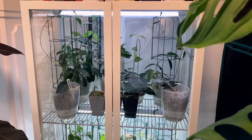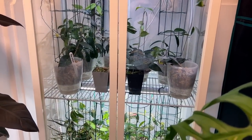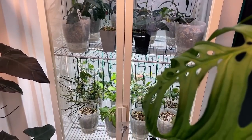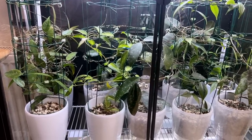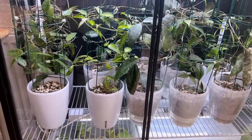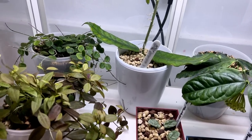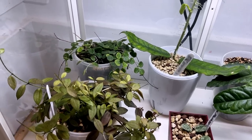They look nice and plants look nice in them. In many cases they make it easier to take care of plants. If your home is dry, you can put the plants in the cabinets and it's much easier to maintain the humidity. It's also a good way to keep things looking tidy, and it helps with pest management — if you have pests in one cabinet, you can take the plants out, spray them, and put them back in, and they're isolated from plants outside the cabinets.